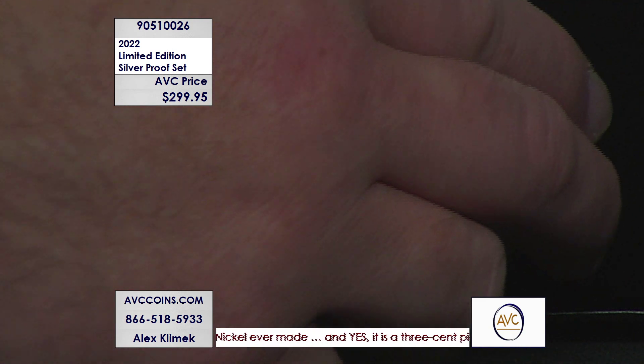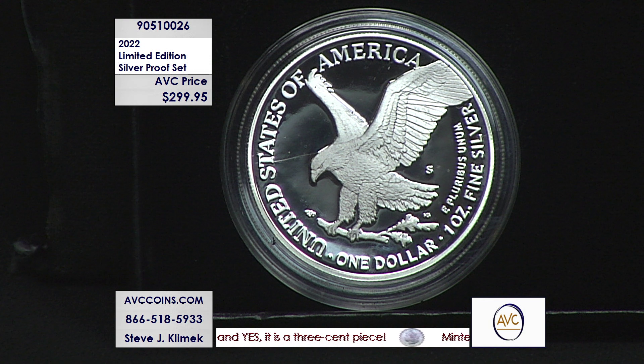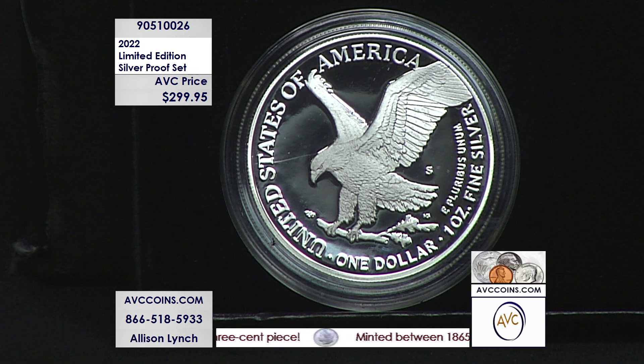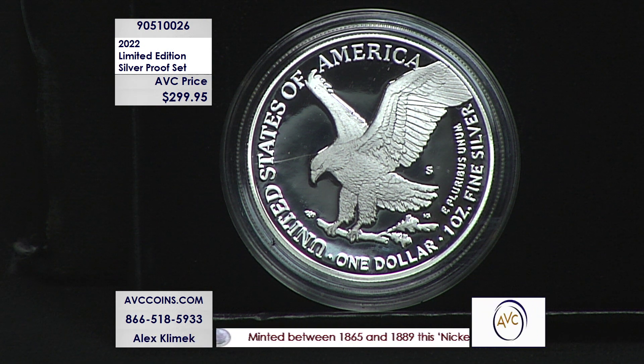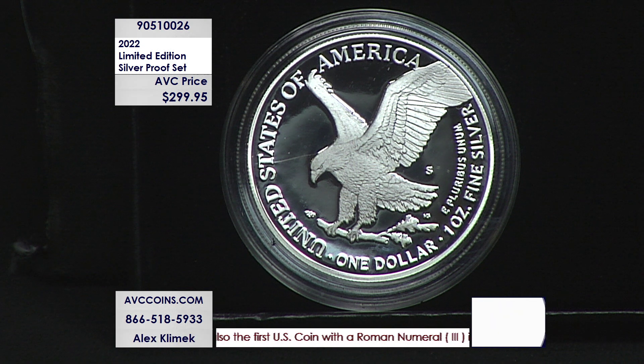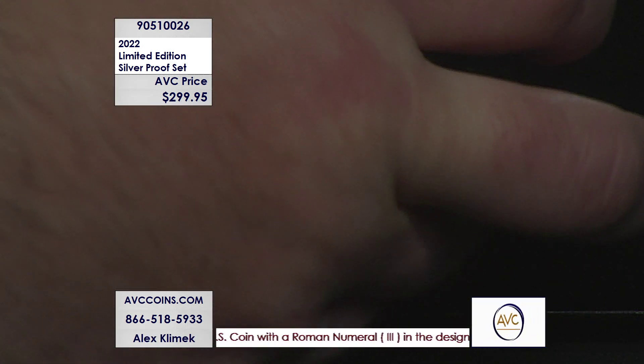Our phones are getting a wee bit busy right now, but we always have a fallback for you. During the show you might see abccoins.com pop up — that's the control room telling us the phones are backed up. If you have a smartphone, laptop, or home computer and like to order online, it would be a little faster. Or just pause 15 to 20 seconds and we'll know where we're going from there.